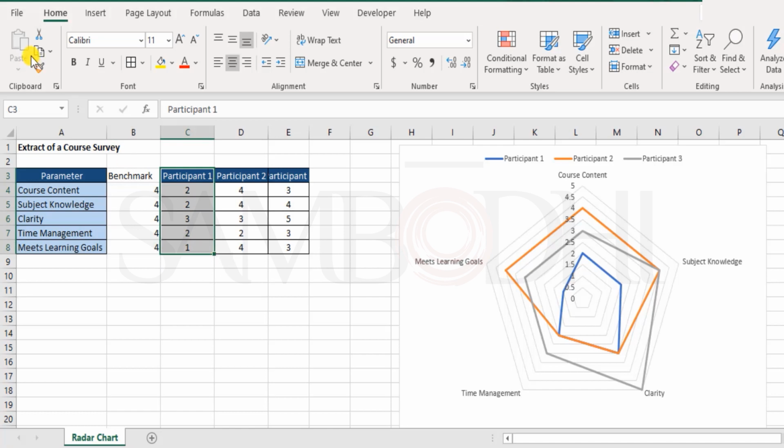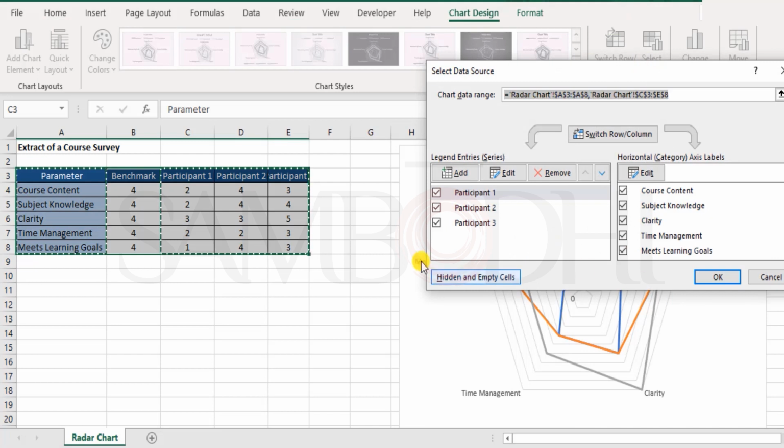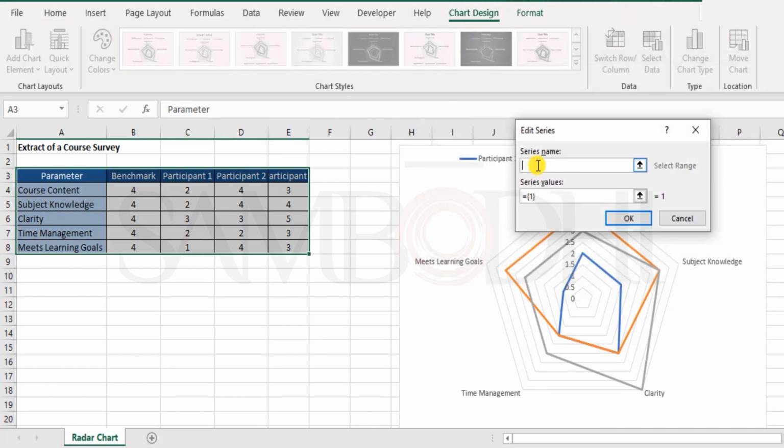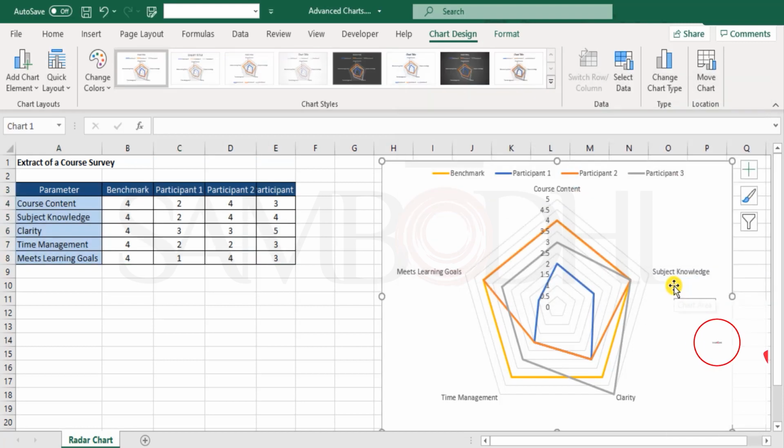Click on the chart, go to chart design, select data. We have 3 participants here. Now I want to add the benchmark. The series name is the benchmark and the series values are these. Click OK.